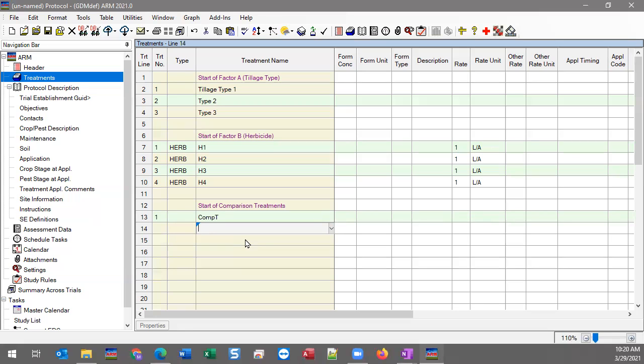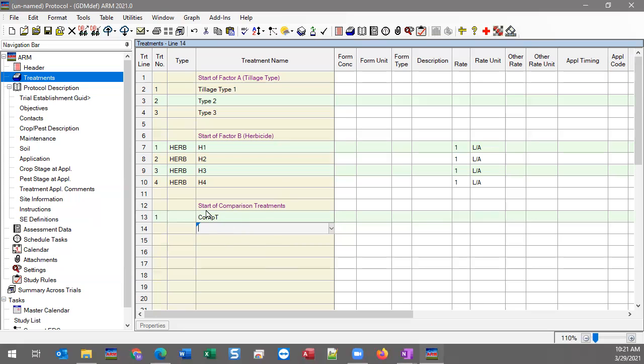When we get to the analysis, this treatment won't be part of the factorial analysis. It simply will be dropped out and not included in that because it's not part of the factorial design. But maybe it's a reference treatment, and in your assessment you wanted to calculate a percent of something like that. You certainly can have it included in some sort of calculations, but strictly speaking, it's not part of the factorial design, and therefore it does not get included in the analysis. So that's the comparison treatment here. Again, not very common, at least in the narrow scope of the trainings I've been a part of. No one's really had a great reason.